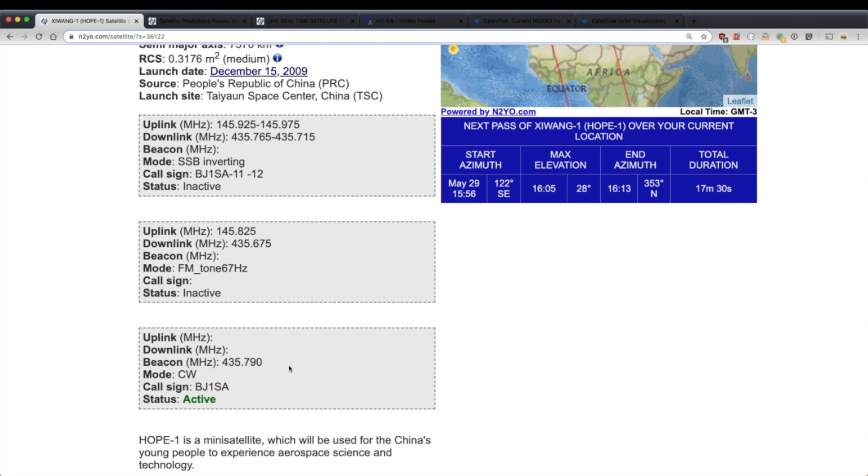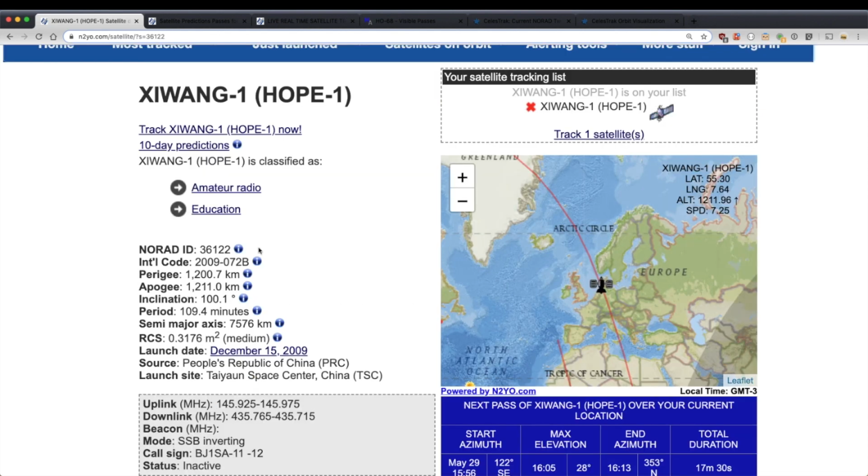But this third one, and this is the one that I received in my previous videos, you can see is the beacon, and it gives you the frequency, the mode, CW, which is Morse code or carrier wave, the call sign that it will be using, and its status. So right now it's active. So that's great to see where it is currently.